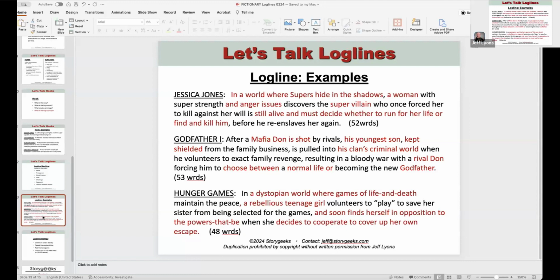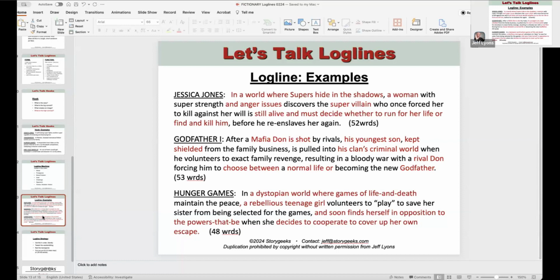We know the world, we know the protagonist, we know the setup, we know the challenge, we know the horrible choice he's going to have to make. Kay is always in the background offering him a normal life, and he's always torn between these two things. And he turns into the monster. This is a tragic story, right? He turns into a horrible, horrible monster, and the horror of it is he doesn't realize it. He thinks he's doing the right thing, right?